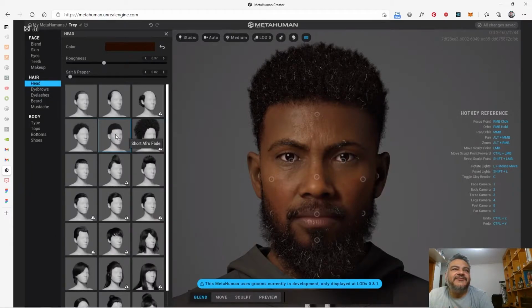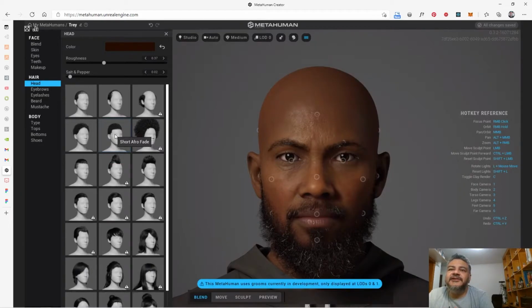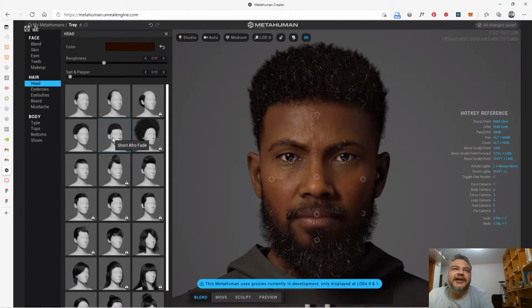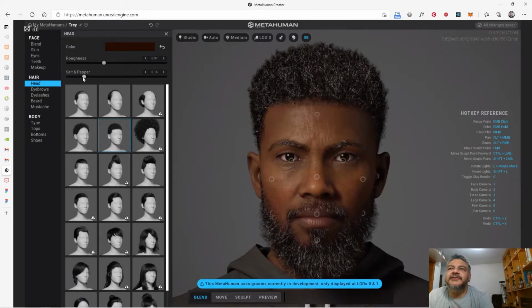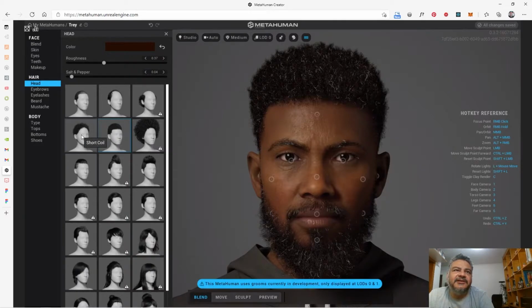Let's make changes for the hair. My hair is shorter. Okay. Salt and pepper, because I'm not young anymore. It's maybe shorter. Let's take a look.